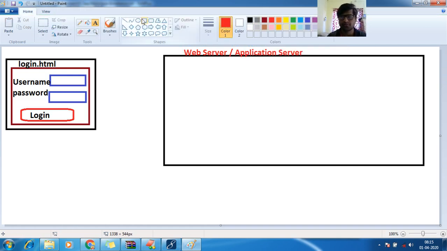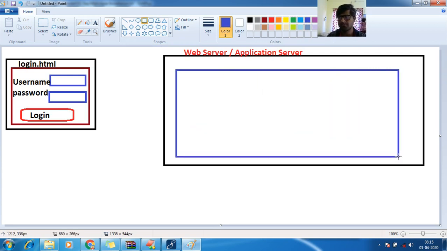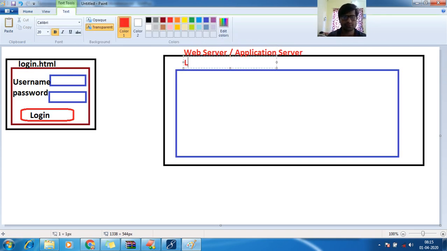Under this web server, we can add one login web app. This is my login app. It's a deployed web application.